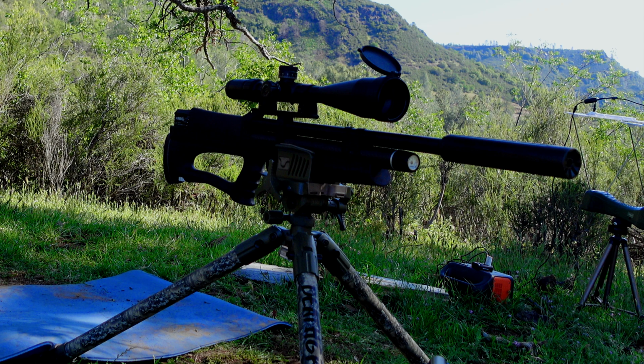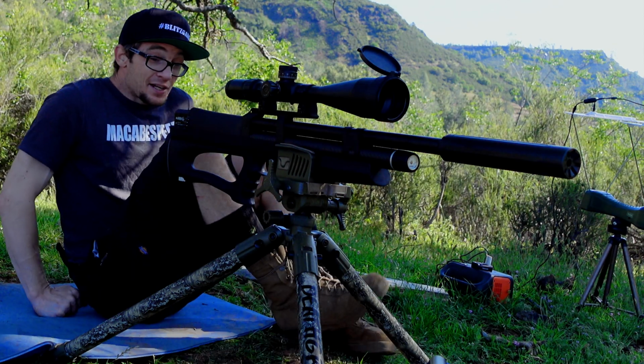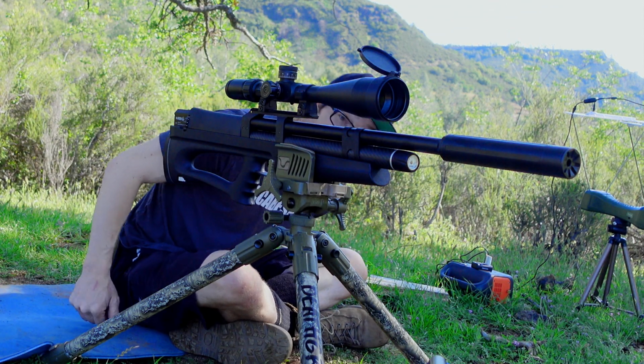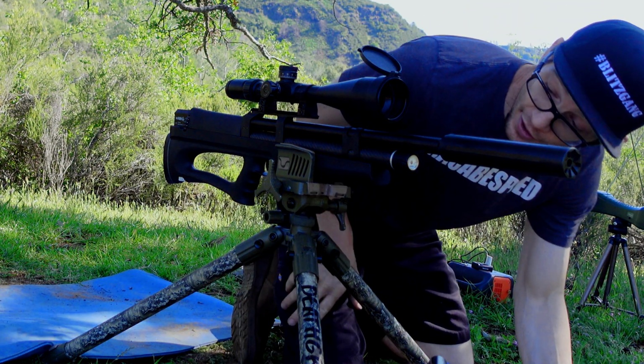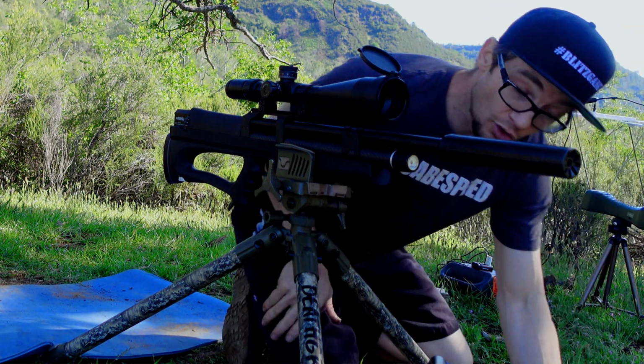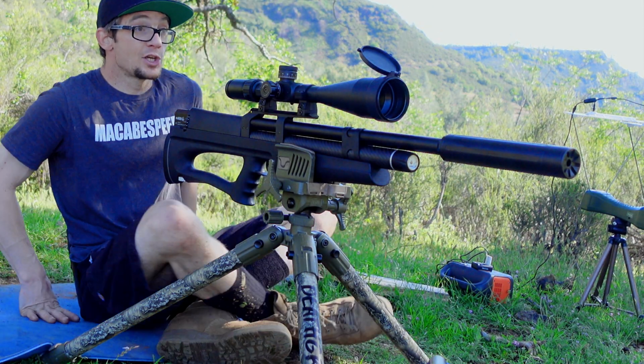All right. Here we go. Finally got a full mag. I'm excited. I finally got the mag completely loaded up. I am rocking and rolling. It says 15 MPA on the regulator. On the main tank it says 20. So I know for sure I'm still well within that regulated pressure zone the Huben works in.